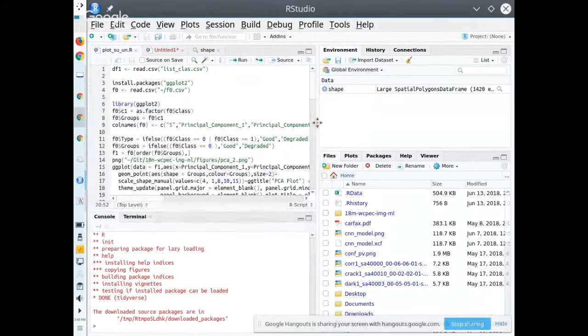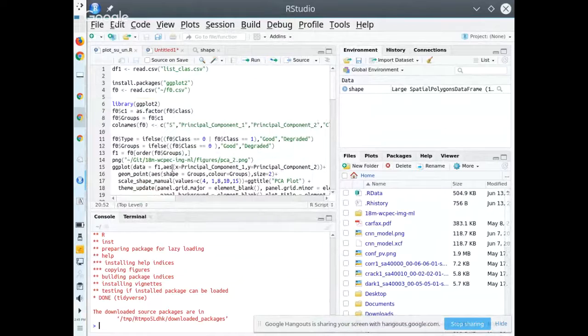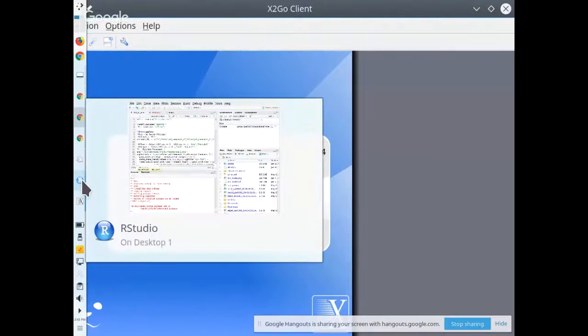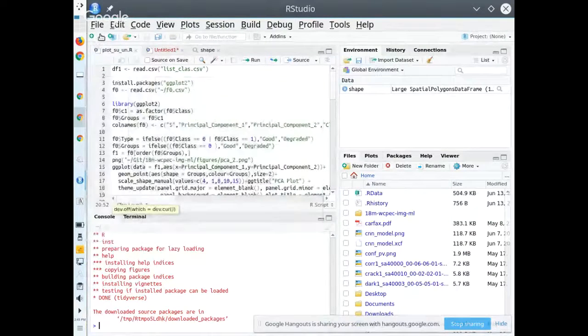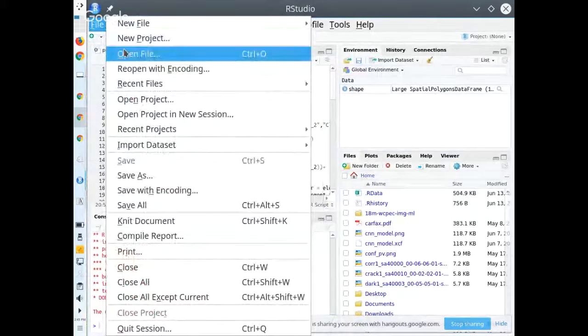There we go. Oh, did you have it pulled up somewhere else? Yeah, so you can open it from here. It's an R file, right?